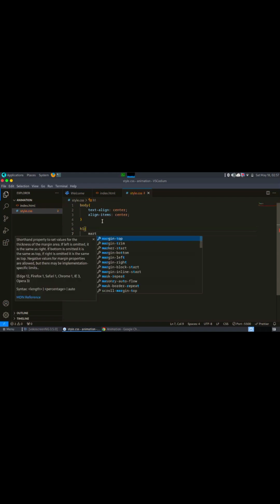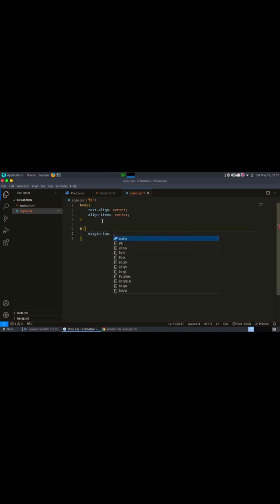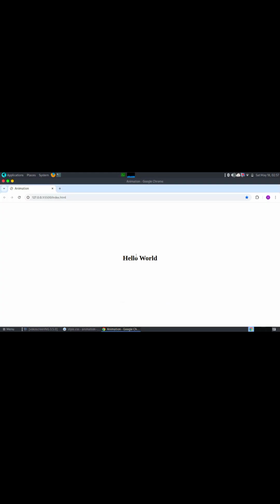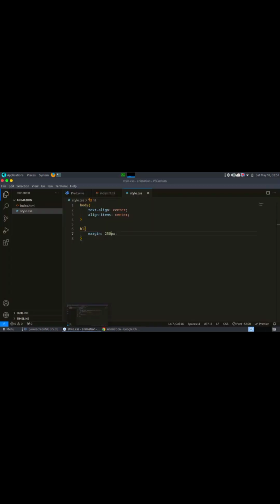Margin top, let me write only margin 250 px. You can see. So now I want to add an animation to this statement here, hello world.